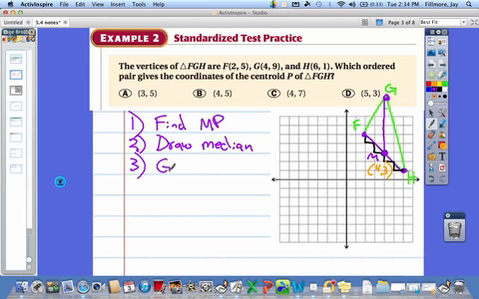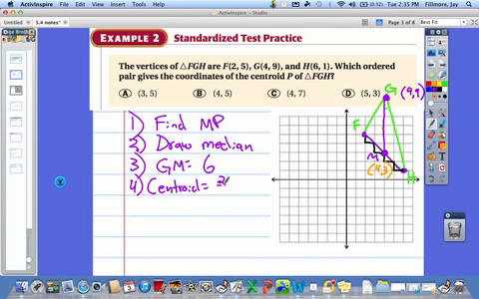So I'm going to find the length of GM, because I know the distance from G to my centroid will be 2/3 of whatever the distance from G to M is. Well, from G, which is up here at (4, 9), down to M, which is (4, 3), that's 6 units. I can just count them. No distance formula required.